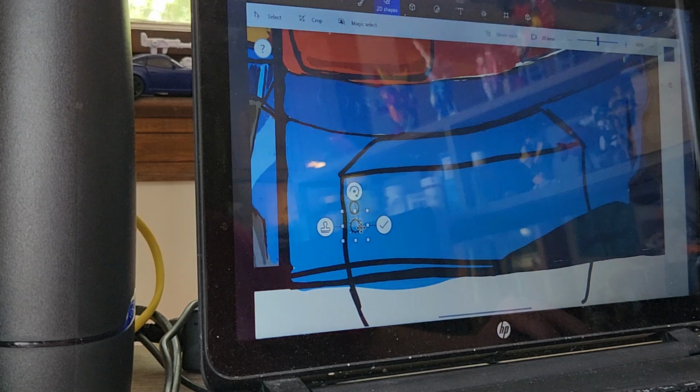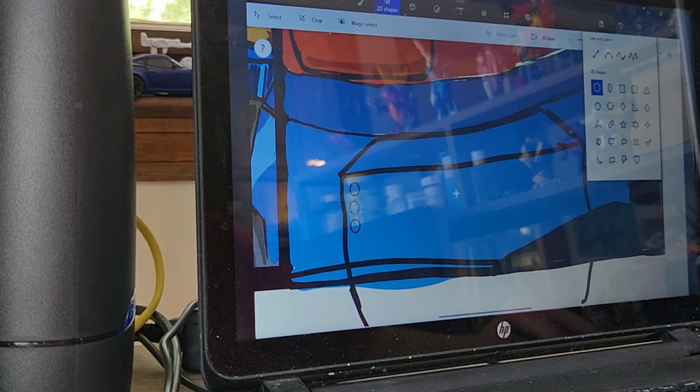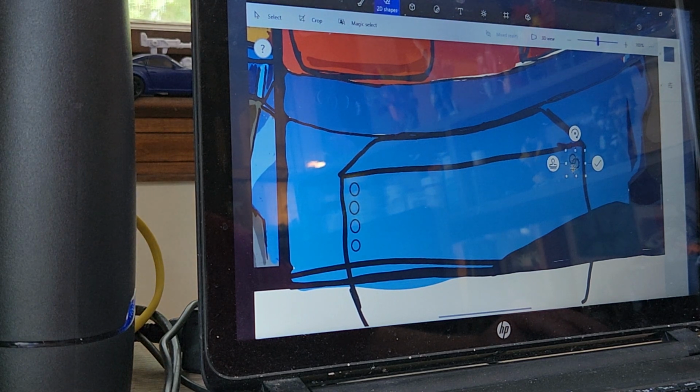And sometimes I'll do little details like this, even if it ends up getting covered up, which it probably will. I don't know why I did that. I do kind of like this copy and paste thing, like a teacher.